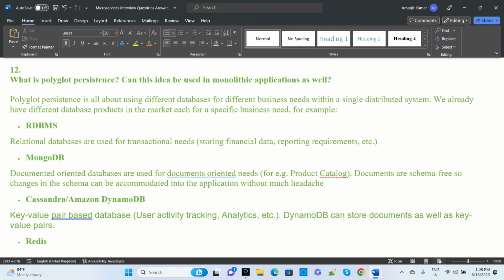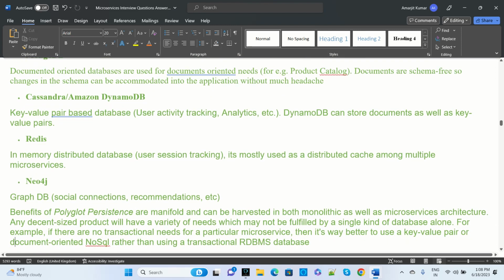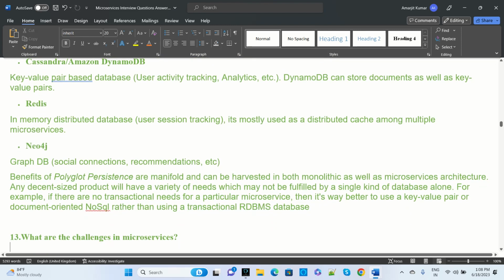So suppose you want an RDBMS, MongoDB, Cassandra, Amazon DynamoDB and all, Redis caches, Neo4j, a graph DB. So the benefits of polyglot can be harvested for both monolithic as well as microservices architecture.